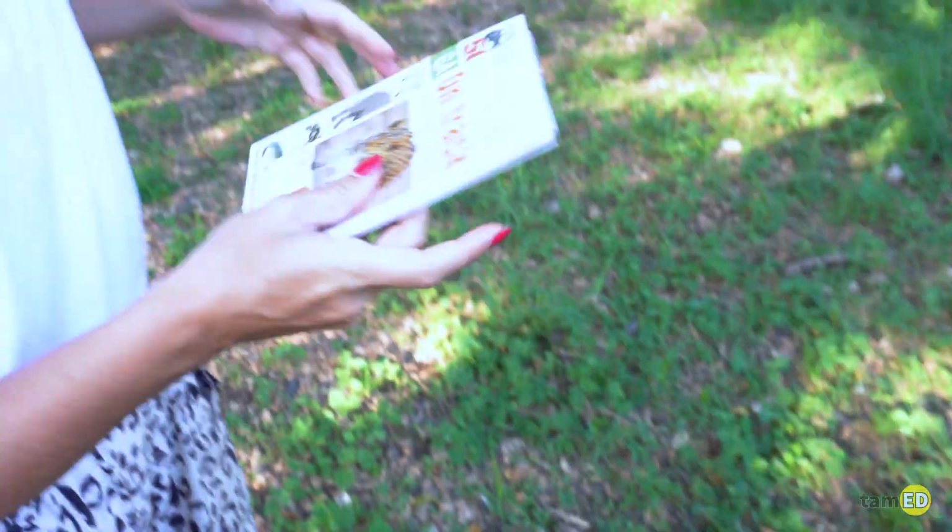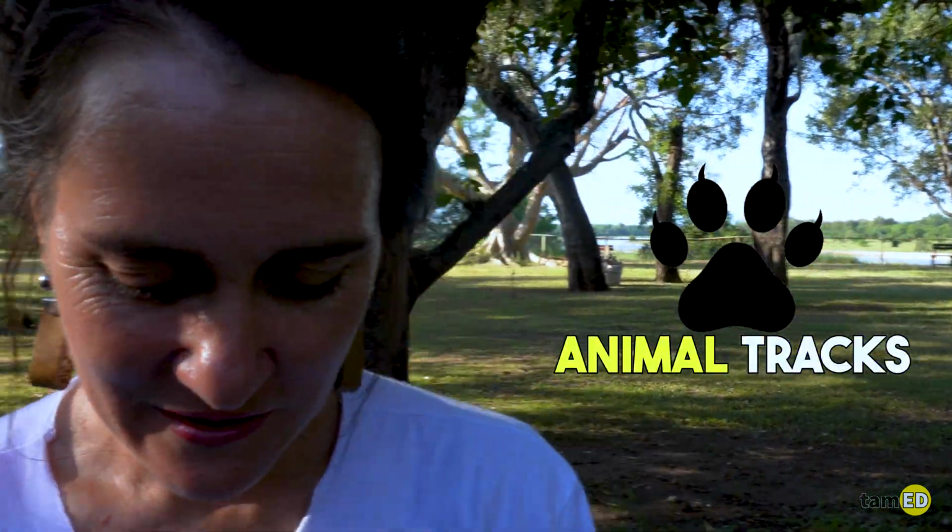Now, I also have here with me two really cool books that I want to share. One is about animal tracks and their footprints, and the other one, when we sit down, I will show you what is happening inside here, because it's all about the 50 animals that you can spot. Obviously there's more within the Kruger National Park right here in the middle of South Africa.